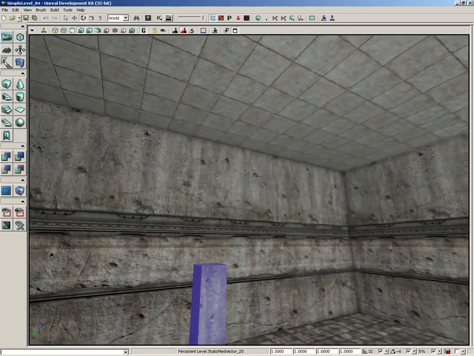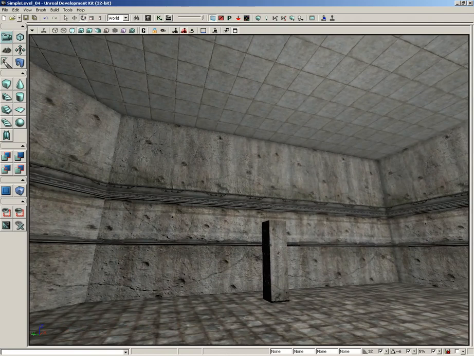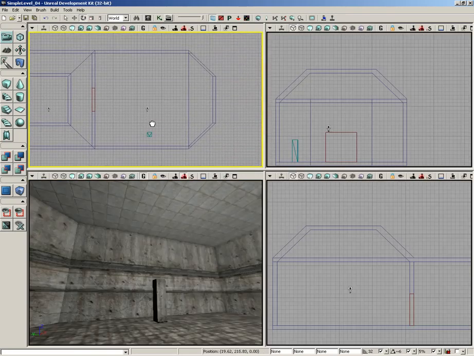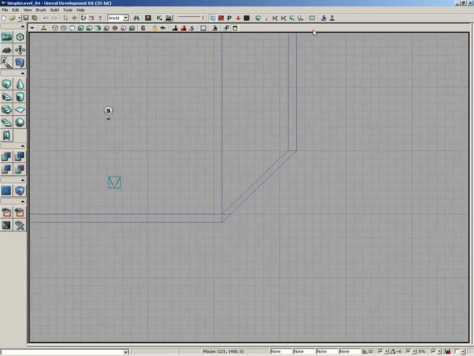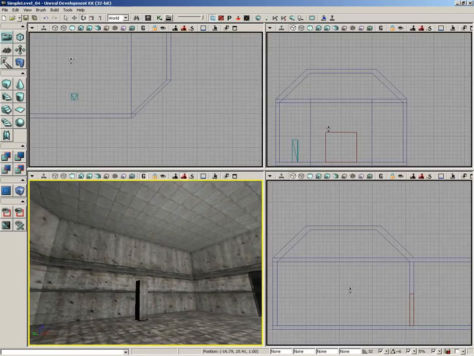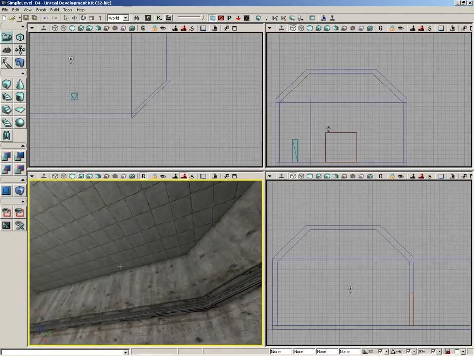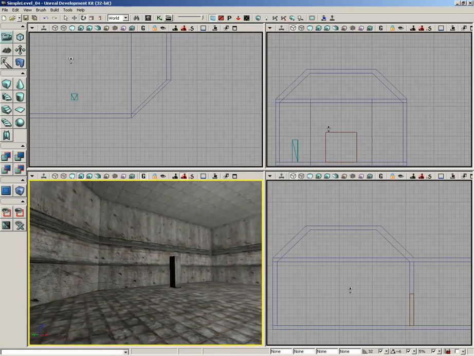So we have our first static mesh. So our level is only slightly less boring than it was a minute ago. Let me demaximize the perspective viewport, and we'll maximize the top view. What I'm going to be building here is a series of supports. I guess I should have mentioned this before, but we'll just kind of go from here. I'm going to build a set of supports that will go up the wall, across the ceiling, and then back down the other side of the wall.